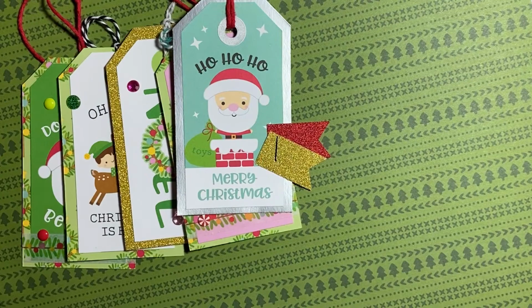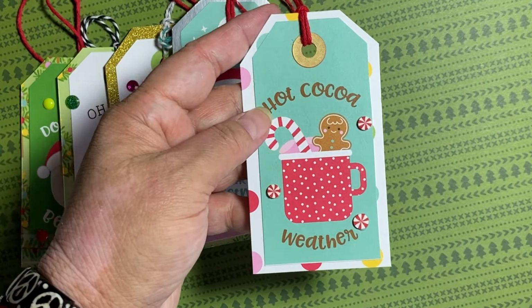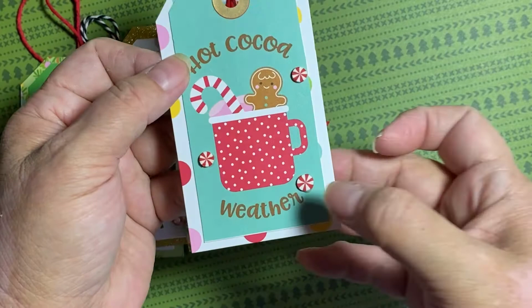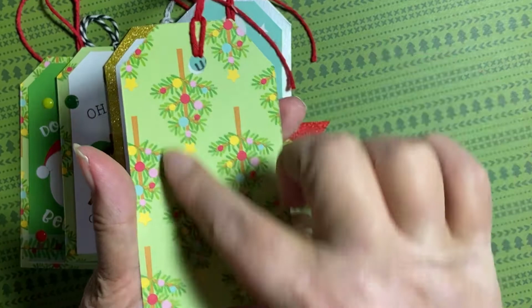Here's another one, hot cocoa weather. I really love the imagery of coffee, hot cocoa beverages. I love a hot beverage. And so I used the peppermints with this one as well, since it has the peppermint on it. And I used the gold, or I think that's gold reinforcer there on that paper, which of course is upside down because that's how you do.